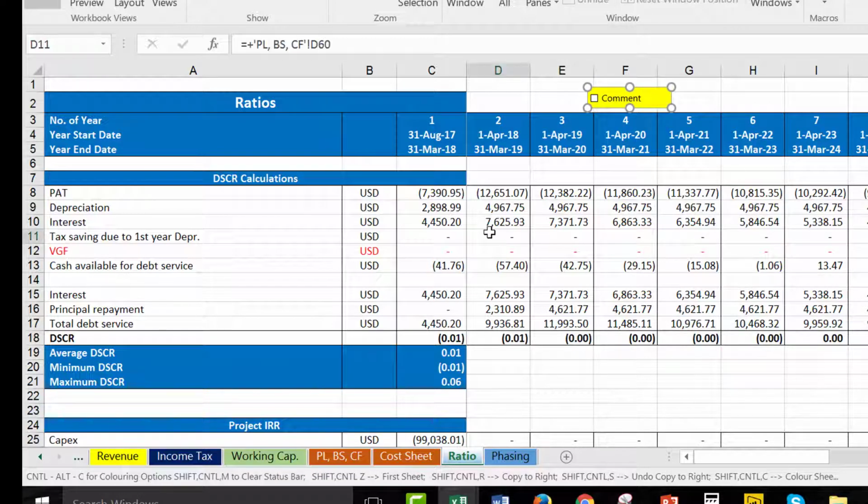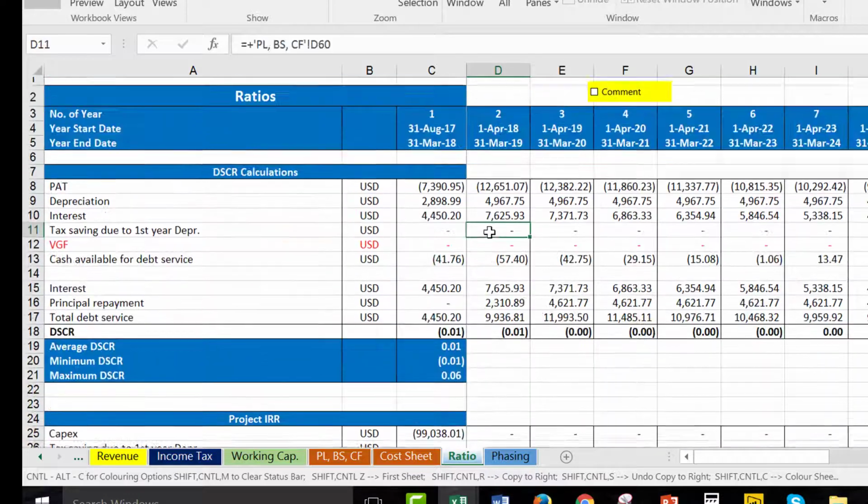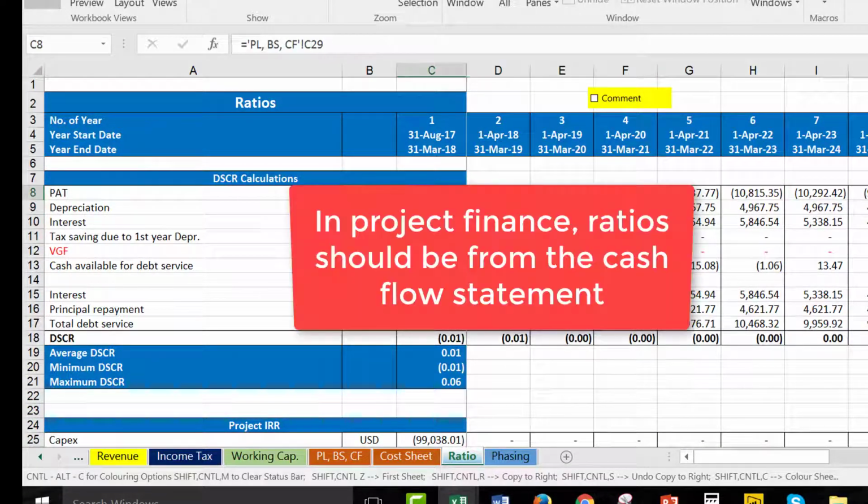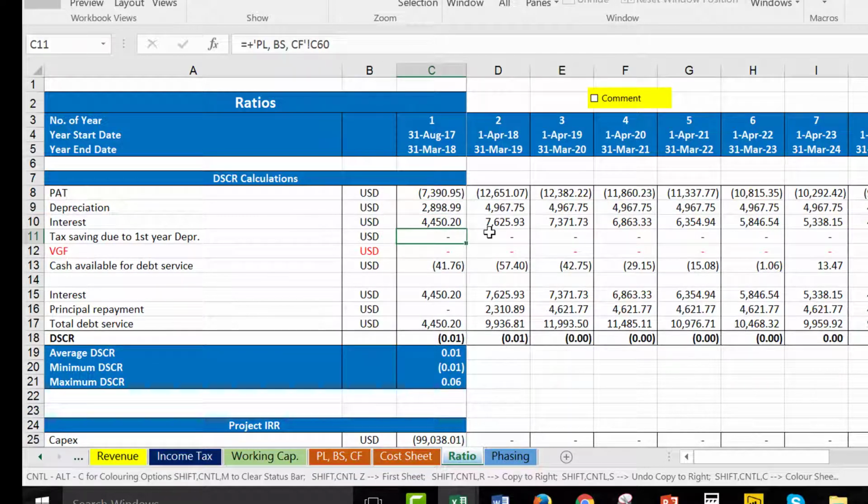Oh my gosh! Look at these ratios. Take the DSCR. We have to take profit after tax, add depreciation, add some kind of tax savings. You add all the taxes. It's not so complicated. You do this right after you do the cash flow statement. This is part of the cash flow analysis, part of the definition of project financing.